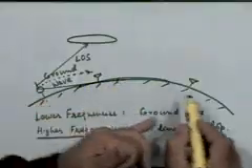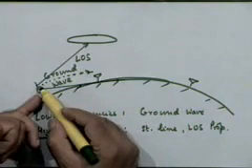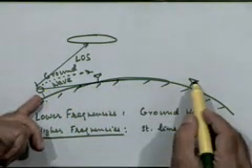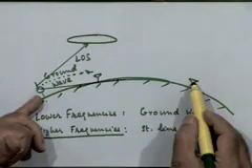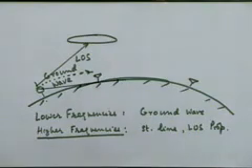Depending on the height of the antenna here, maybe you can go up to here but not beyond, right? There is a tangent here, so probably you can only go up to here. After that the wave will be obstructed by the surface itself, right? So what do you do if you want to carry out high frequency communication between two largely removed stations, right? We need somebody to come into the picture which will reflect the wave back. So we will transmit the wave up and it can be reflected back, and there are two ways in which it can be done. One is through a satellite, right?